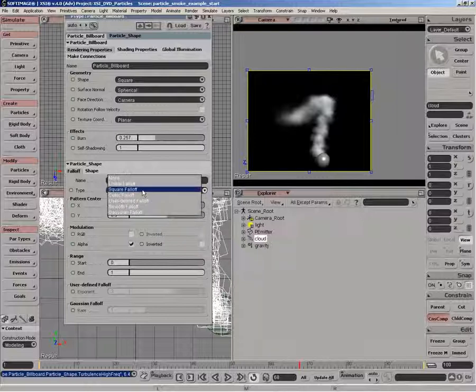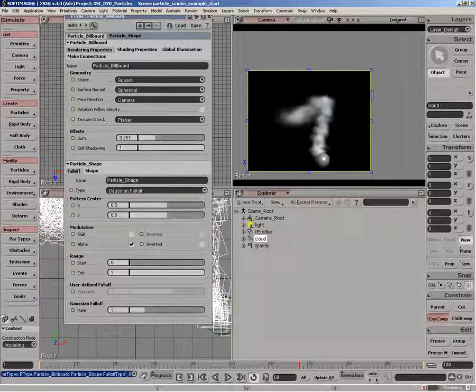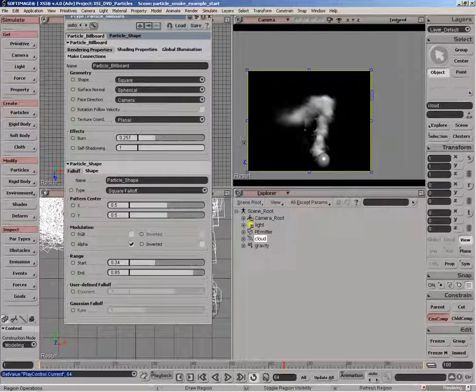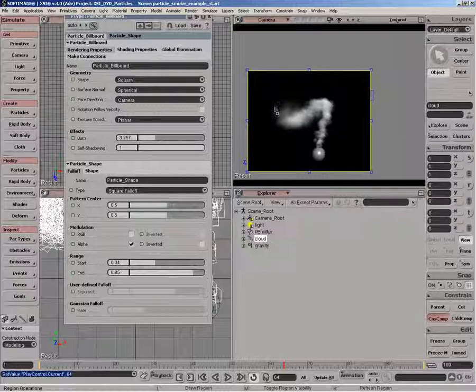So for the falloff, we can go with, say, a smooth falloff. So you can see right away it becomes a lot more wispy, a lot softer. Gaussian, a little less soft. You can see the edges a bit more. We're going to go with the square falloff. And we can actually, for all of them, modulate the range of the actual falloff. So we're going to start at 0.34. So we actually start the falloff at that point, and then we end it at, say, 0.85. So before we actually reach the edge of the billboard, we're faded off to 0, so we get some nice soft edges there. So it's looking pretty good. So there you go. You see it's kind of got that wispy smoke, and a lot of the randomizing things like the noise and adding the rotation help give it this kind of curvy effect.